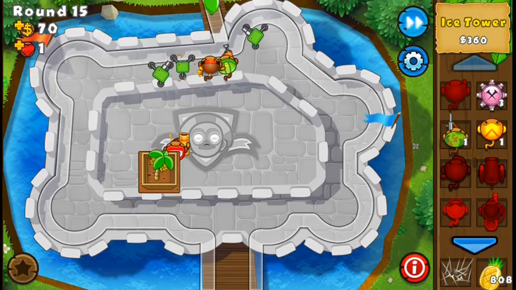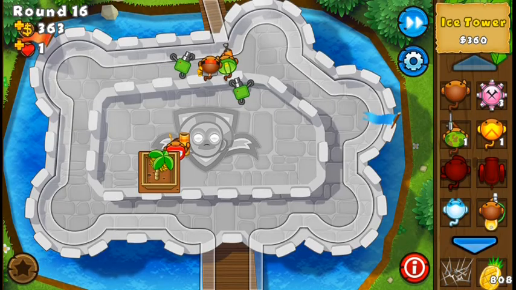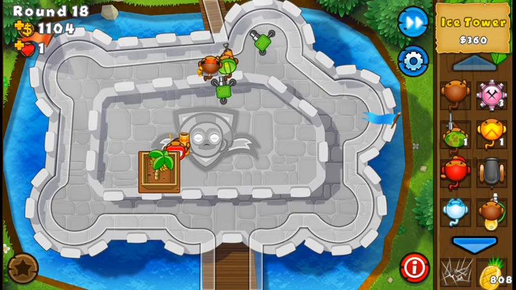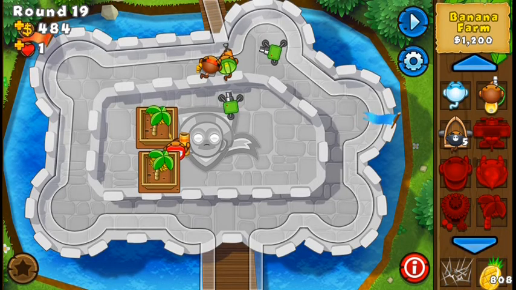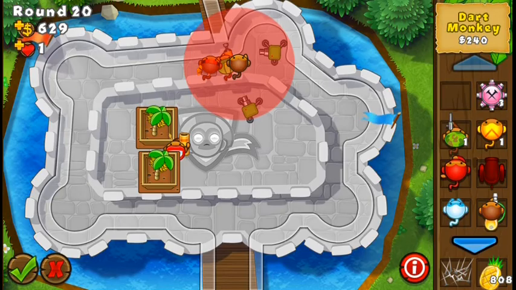Very important, otherwise you're gonna have an increased amount of balloons passing through, and therefore more road spikes needed, and that is just the beginning of the end. So try not to use road spikes as long as you can. Okay, that's another farm. And now I got two farms 1-0. Now I get another dark monkey.